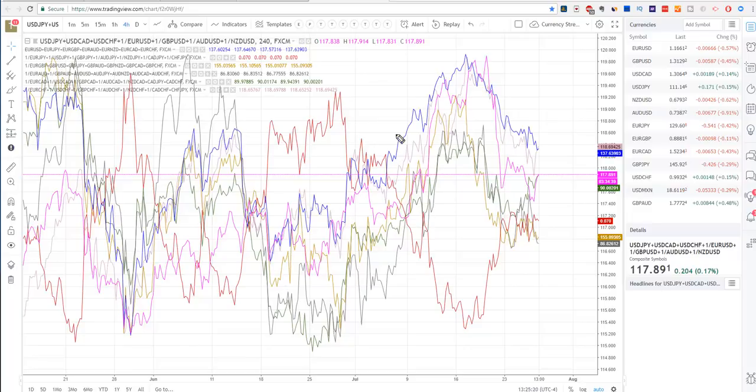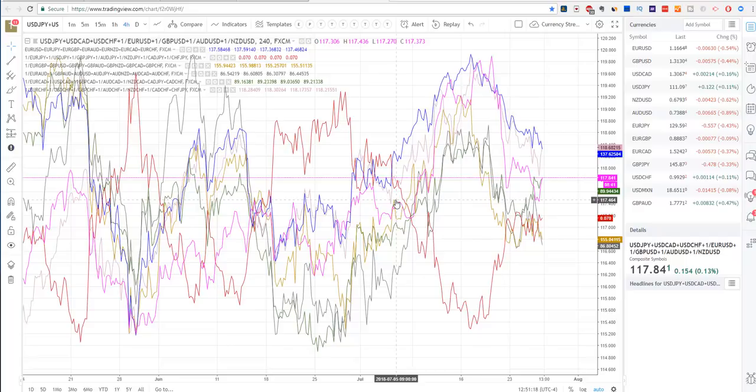Right here, this is a perfect divergence case where the US dollar is kind of doing nothing while the other pairs are off their lows and euro is climbing higher while the Japanese yen is plummeting. So right here could have been a decent US long, US pair long. And remember, you can use this currency strength chart for other markets as well. Seeing strength in gold markets could affect the Australian dollar and other currency pairs. Other commodities, maybe energy sector, even US indices can affect these pairings.